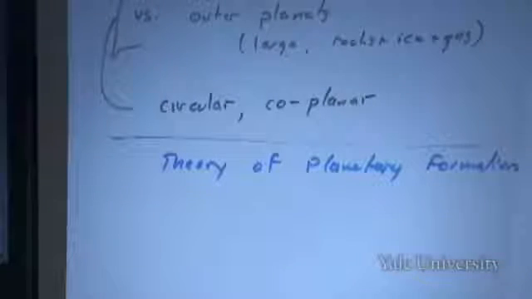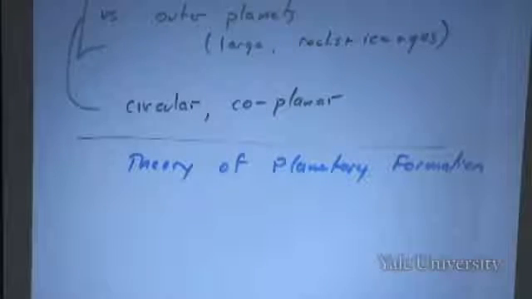This word theory is a serious problem. This is one of the foremost examples of a word that means something different when scientists use it than when normal people use it. In scientific parlance, a theory is something which has a lot of support, which explains a lot of observed or experimental facts. In everyday life, of course, a theory means a wild guess. So there's a pretty stark difference between those two definitions. This gets our friends, the evolutionary biologists, in all kinds of trouble because they keep talking about the theory of evolution. And a certain segment of society interprets that as the wild guess of evolution. And this creates various kinds of difficulties.